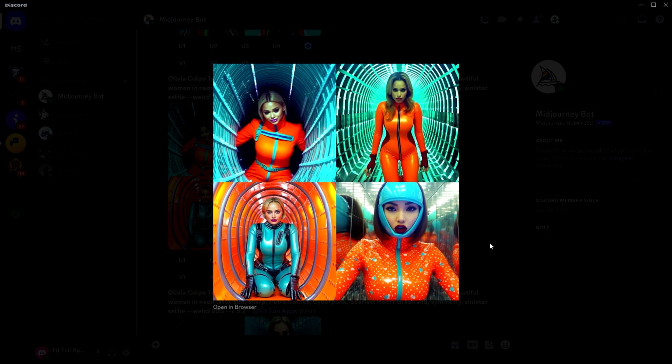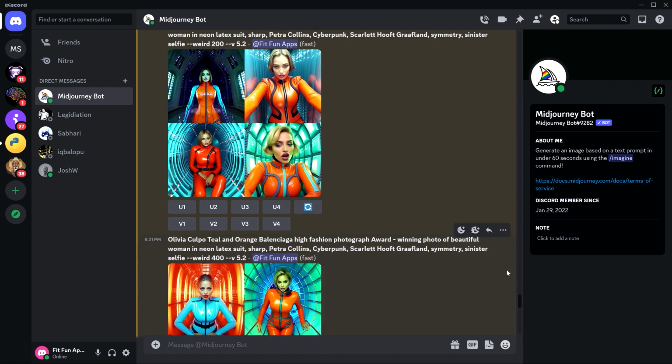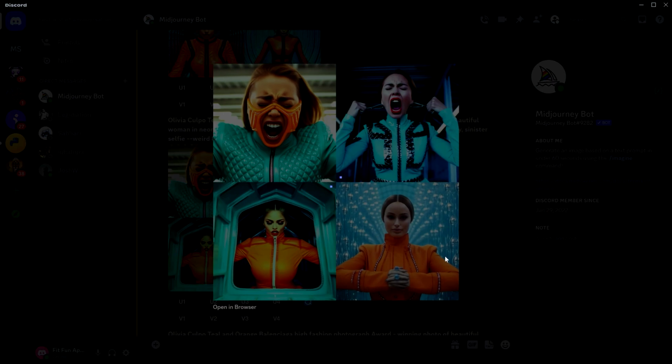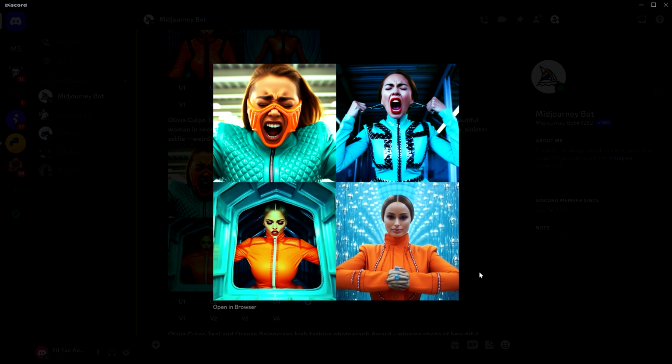So going back to weird 1000, the images just look a little bit not polished, where some of the lower weirdness, they look a little more polished. Okay, so weird 800, that's pretty strange. All 4 of these images are completely different. Over here, it looks like she has like that Bane mask on. Here, she's like screaming, ripping out her ears with her earrings. This looks like either a pod or a TV or something. And this, she looks like a robot.